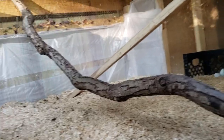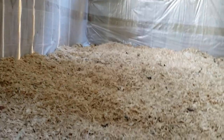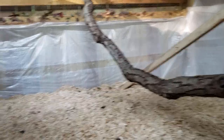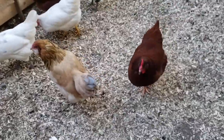Those are not real eggs in there. Those are just fake eggs to get them to start laying. But yeah. Pretty much it. And then I'll show you all the door that we have set up so we can get in and clean out the coop and sweep it out and everything.